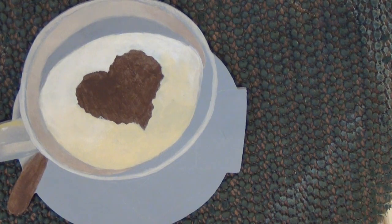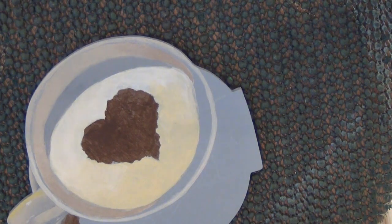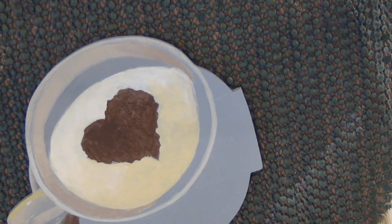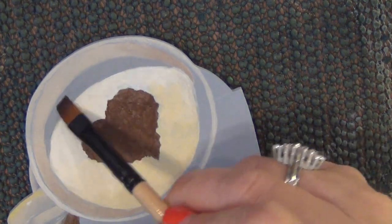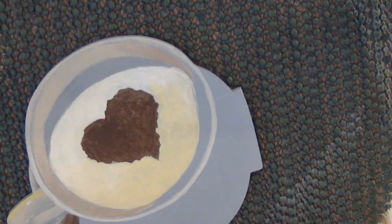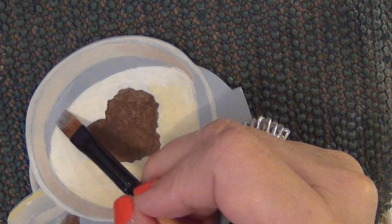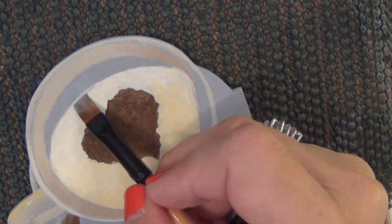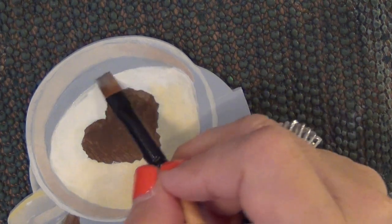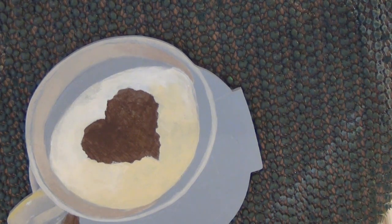Now we wanted this to look like this is part of this. So what I'm going to do is take the glazing medium. I'm going to glaze this in here. And I'm going to take that gray plus the white and glaze these like this, and blend it with a mop.